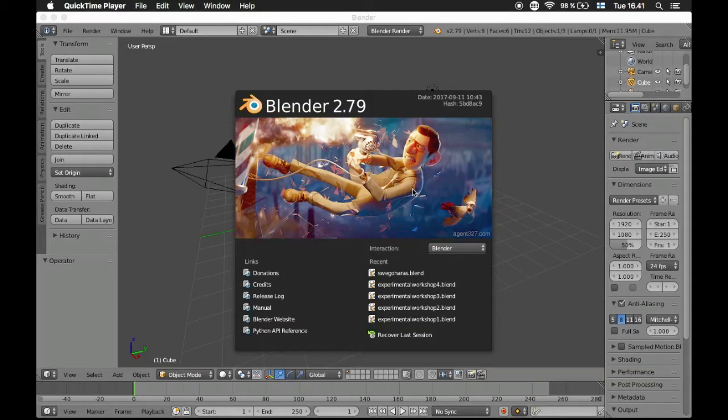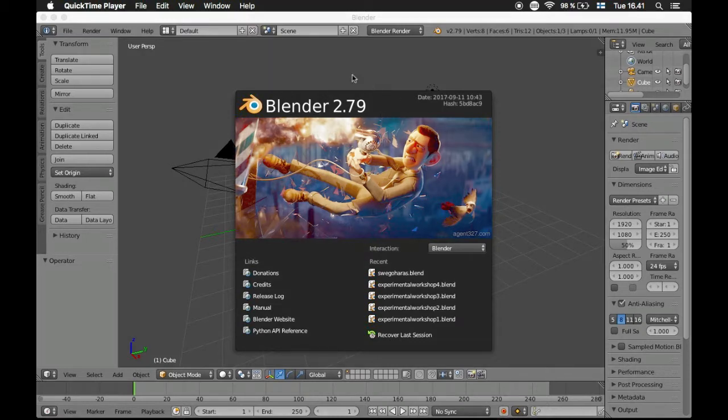Alright, welcome to this tutorial on how to make a low poly character with Blender to use in graphic design. I made this tutorial to follow up on the lesson I had with you guys on Monday.